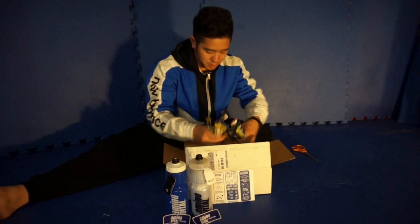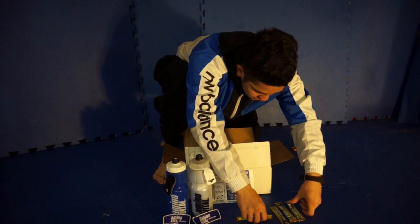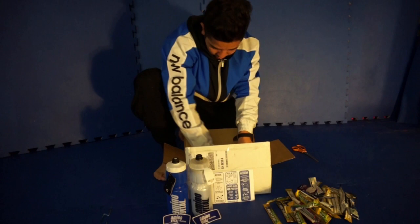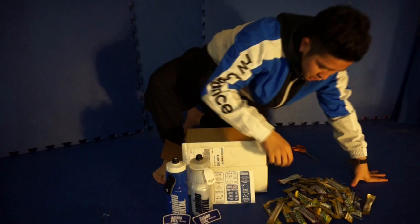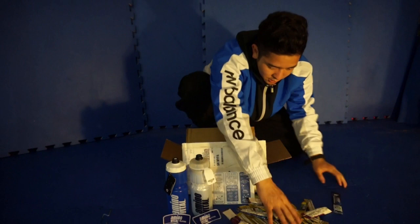I got a bunch and bunch of stuff. So let's take them all out — I have Focus Zones. I drink this one all the time. This one is grape flavor; there are two of them, I believe — there's grape and lemon. I've actually had both before, they both taste good. I personally like the lemon because it feels refreshing. Look at that — that is a lot. I think this will last me the whole trip.